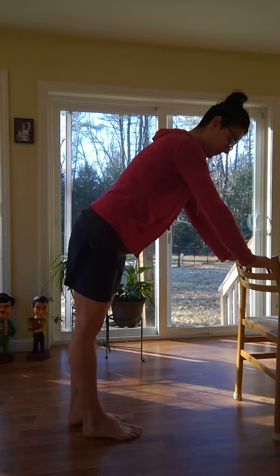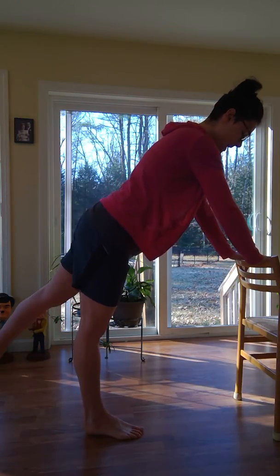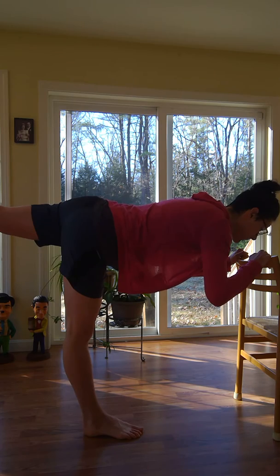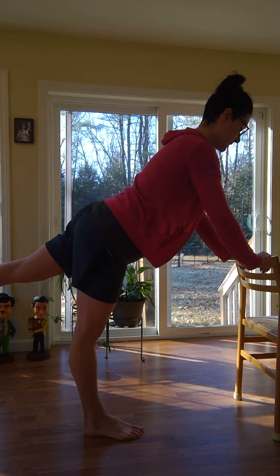So pressing with that left foot into the floor, pointing the right toes back. And then once again, maybe just tap on and off. Maybe the toes stay down the whole time. Maybe we play with balance. Okay, just finding what works for you and breathing here.